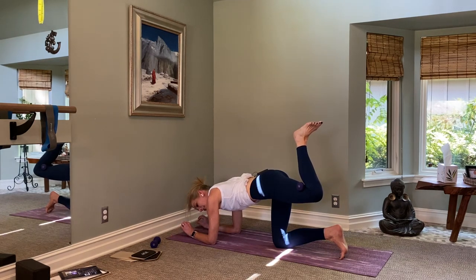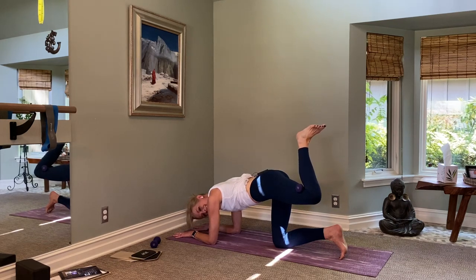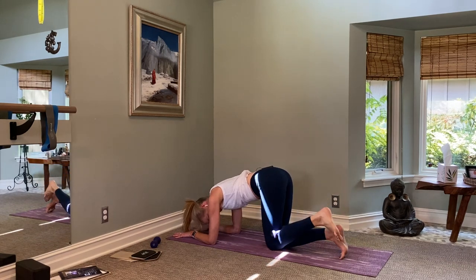Intentional lift. Intentional pulling the belly in. Intentional squeezing those shoulder blades so stubbornly down your back. It's four. Sorry, I don't know how to count, but we have four more now. Three, two, and one. Bring it back.